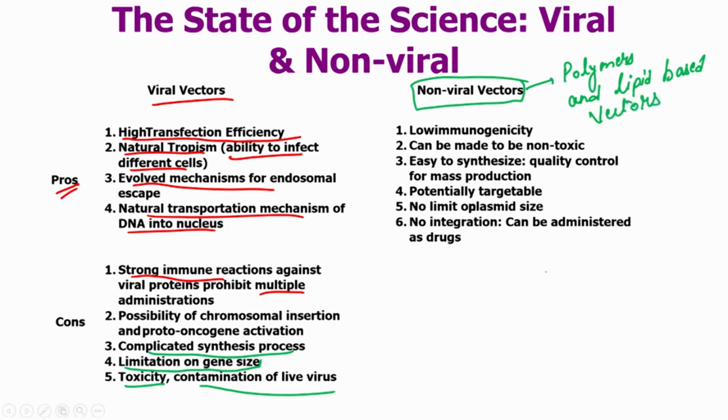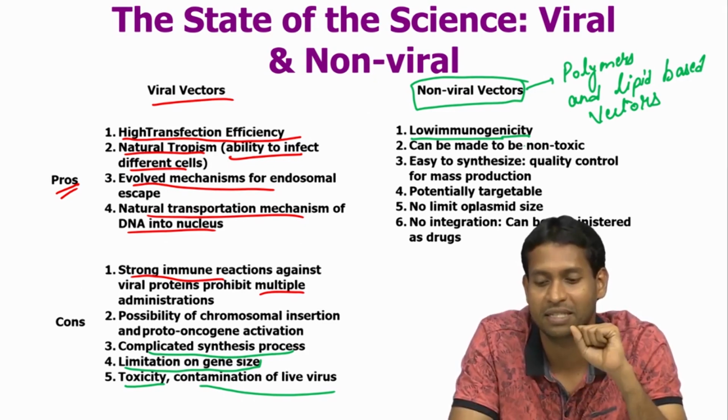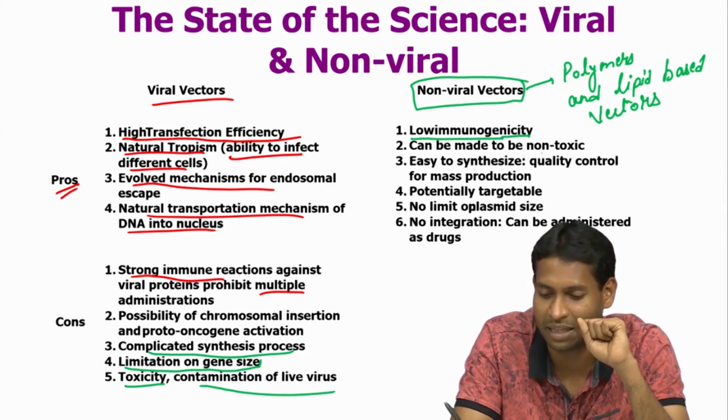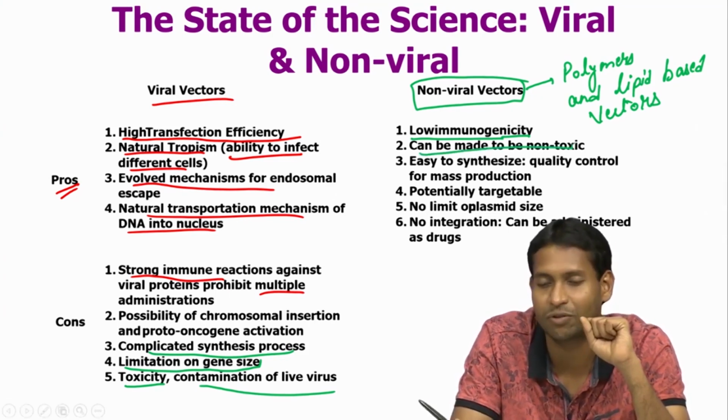And one of the major advantages is, unlike viruses, they are fairly low immunogenicity. We have seen throughout this course that for these polymers and lipids, there are so many large libraries that you can choose fairly low immunogenic polymers and lipids. They will not typically develop an immune response against these polymers and lipids, and again there is a big library. So, you can use non-toxic biomaterial.